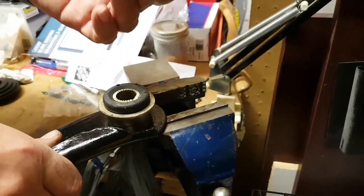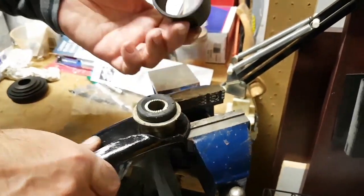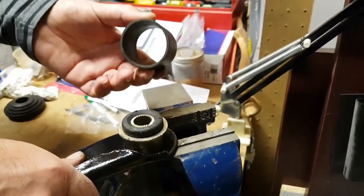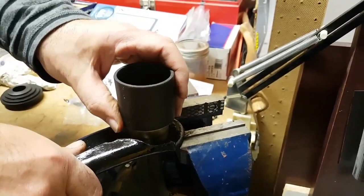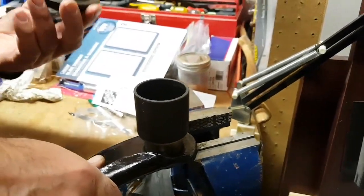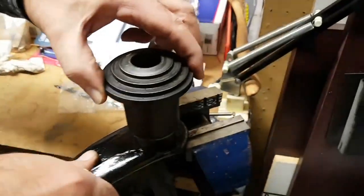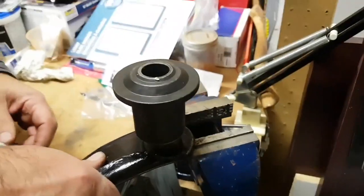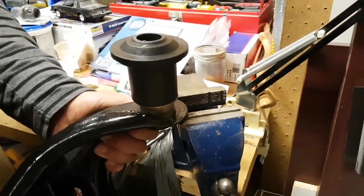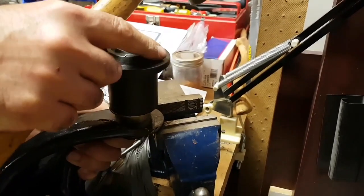And you will need some kind of ring. I've seen guys use pieces of exhaust pipe. I happen to have a ball joint removal or installation kit, but this does fit in nicely right over that bushing. And then also from that same kit, I've got this piece which allows me to hammer down on this. And I'm going to tap this. It shouldn't need a lot of force to get in there if it's done properly.